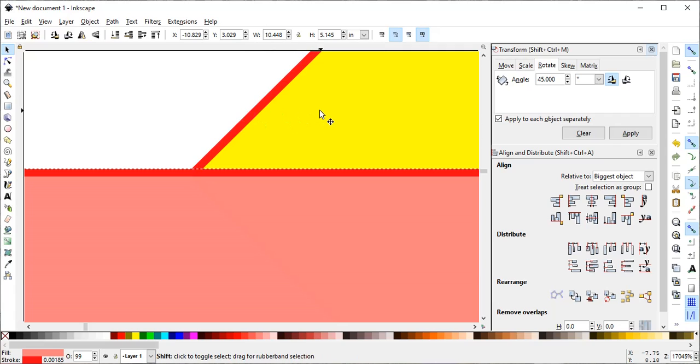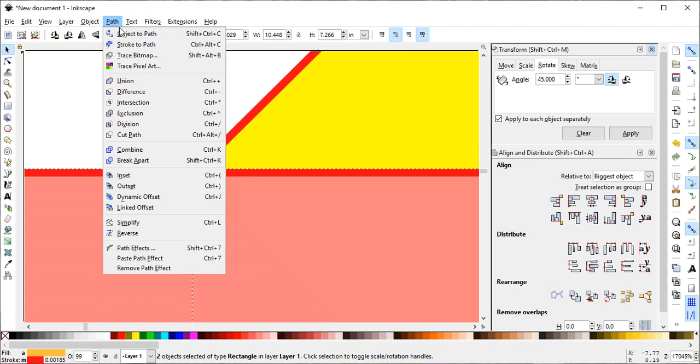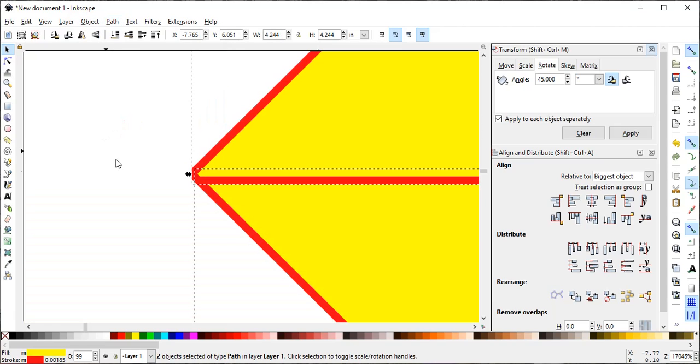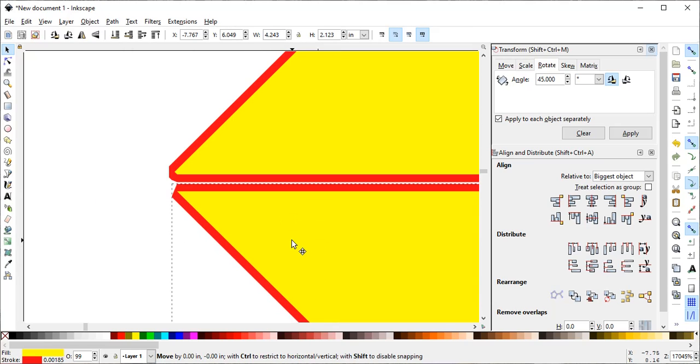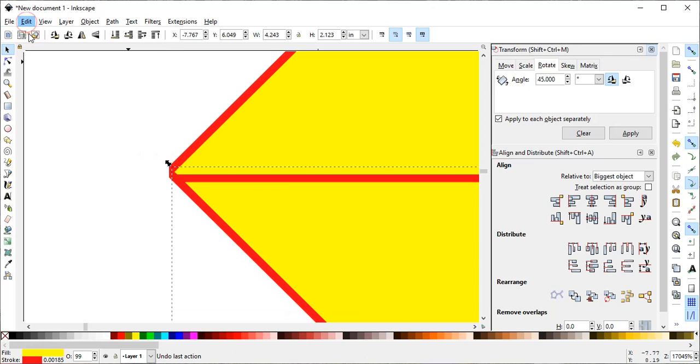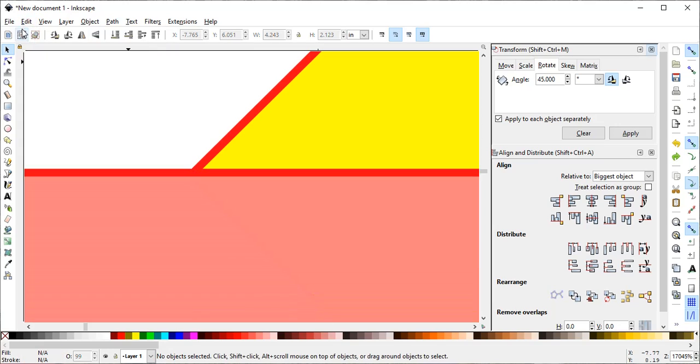Hold down the shift key and select your top square here, and we are going to come to Path and Division. And so now what we've got, well, I don't like how that is, so I'm going to undo, undo, undo Division.